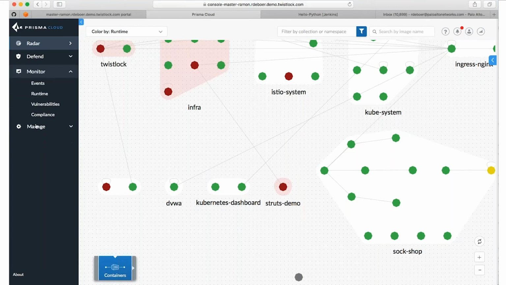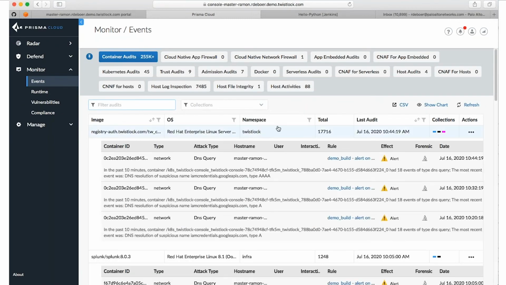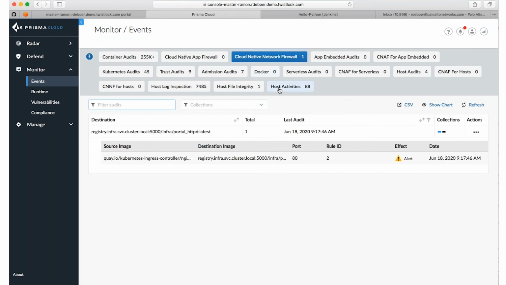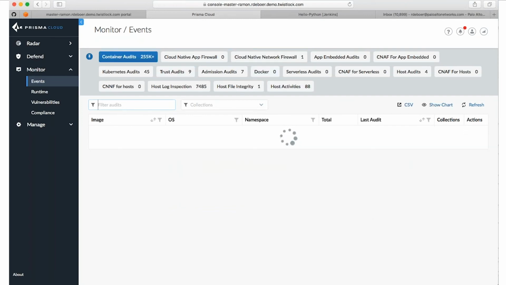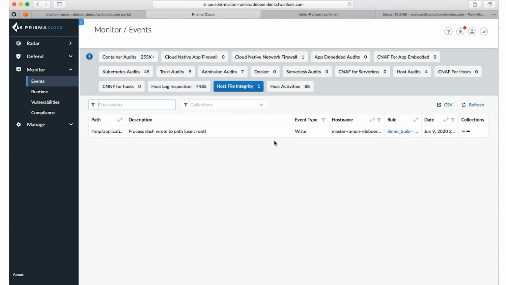Of course, we also have the alert view, right? So we can actually show you, okay, these are the events that we see. This is from, for example, a network firewall perspective. This is some events. These are just from container audits, right? We have a host file integrity check alert, right? So that's pretty cool.